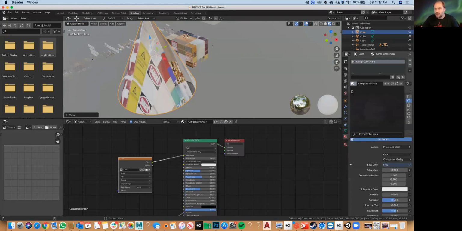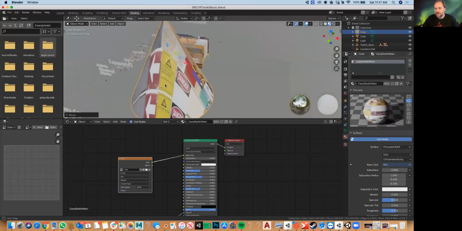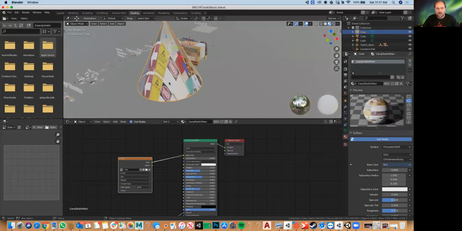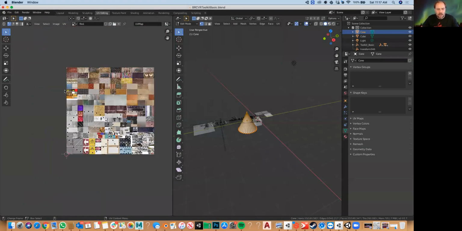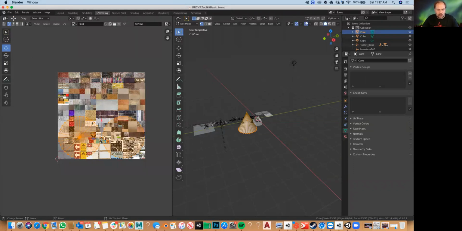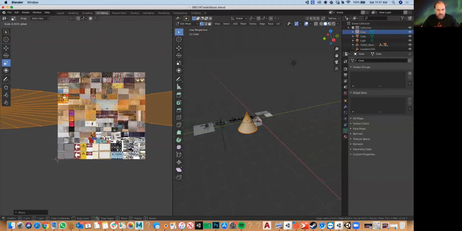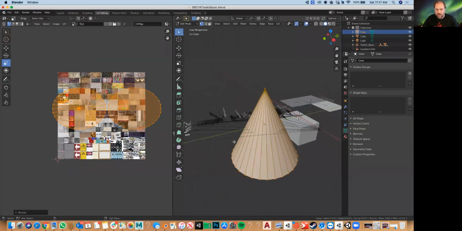So click that, and it applies that material. Then you have to go into UV mapping, which is not my forte in Blender. It's not too bad, actually. It's not too painful. So what you do is you go into this UV Editing tab right here, and you just select the UV maps and move it around like so.